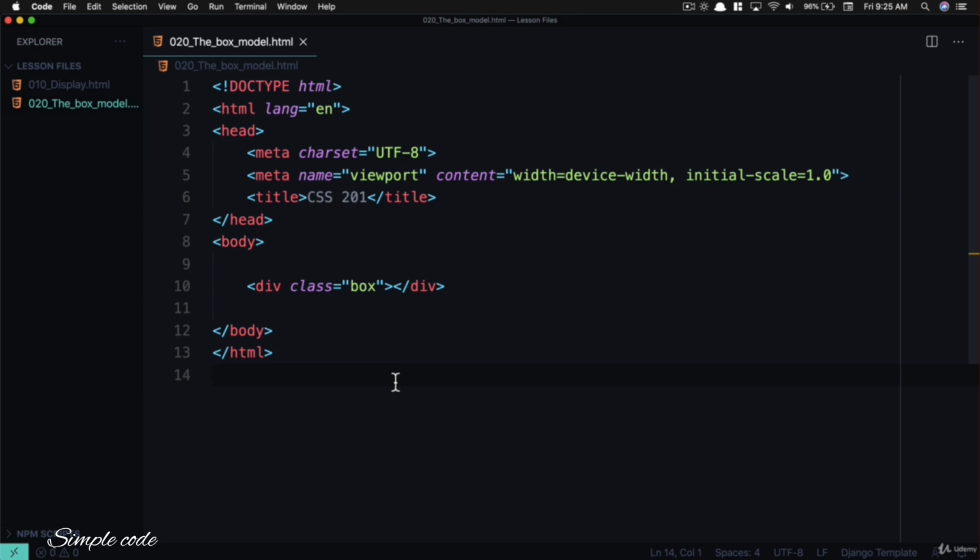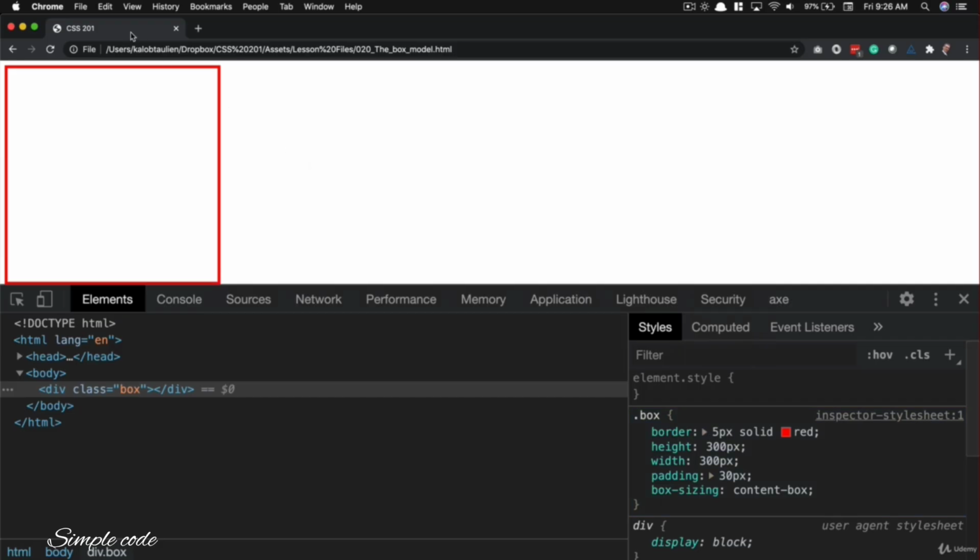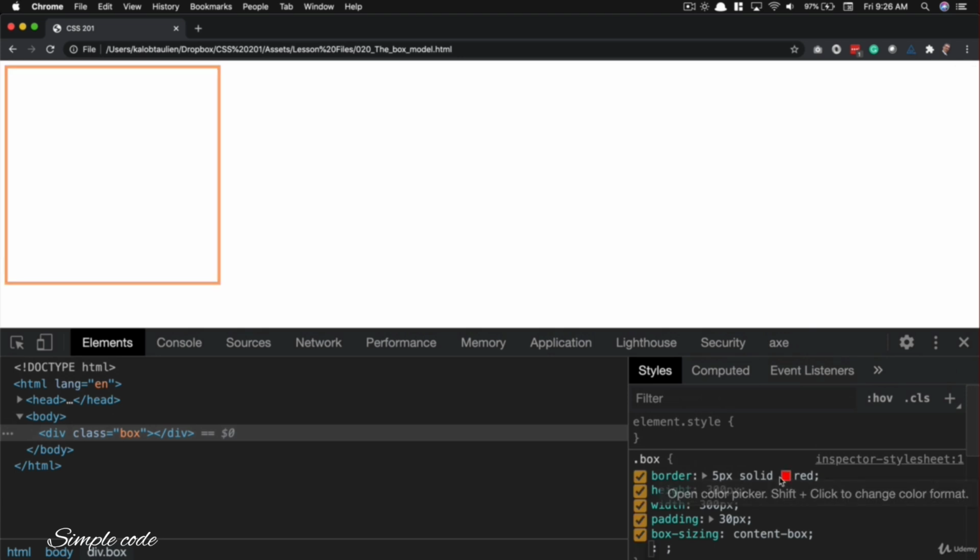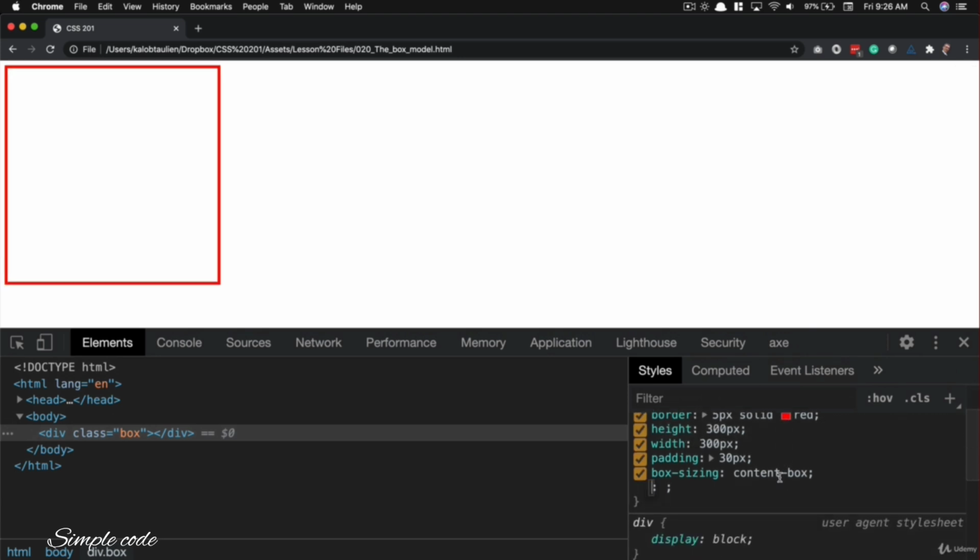So what I'm going to do here is I'm going to save this as a new file called outline. And what I want here is I still have this box. And what I would like to do is add an outline around it. So if I go here, and this is just leaving off from the last lesson, I'm using the exact same file. It's okay because I'm just in the editor here in the inspect tool and our developer tools. I can add an outline, and let's make this just a wee bit smaller.